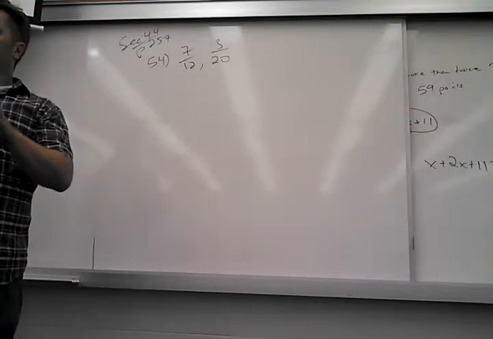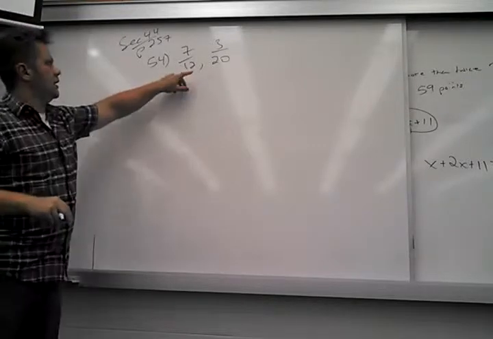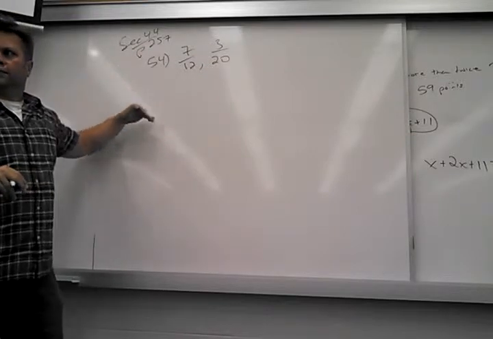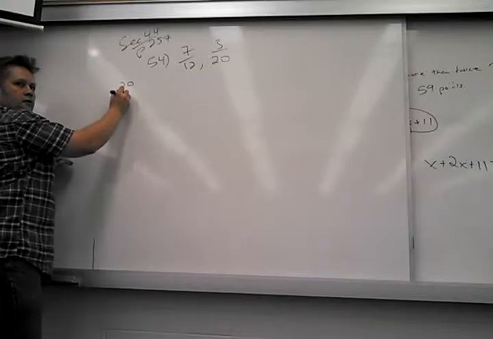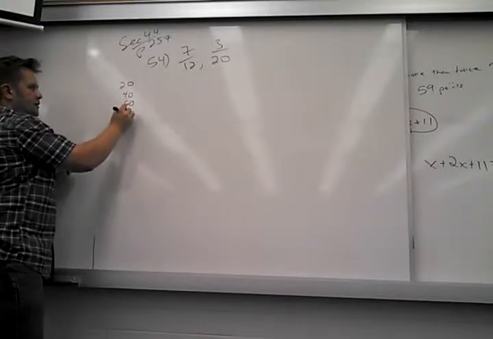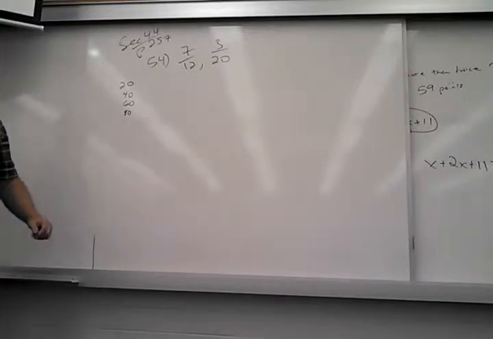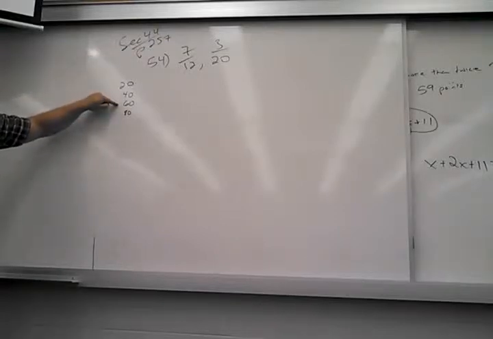So who remembers the way I showed you? There's a couple different ways you can do this. You can always take the bigger one and just start counting in multiples of it. Right? So you could say 20, 40, 60, 80. Now, did I hit one that 12 goes into also? Yes. Which one does 12 go into? 60. So that's the idea.